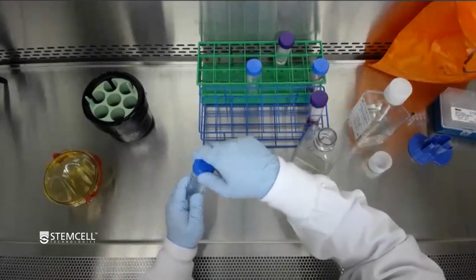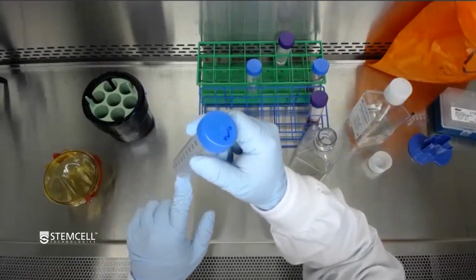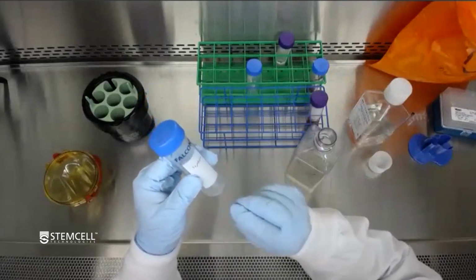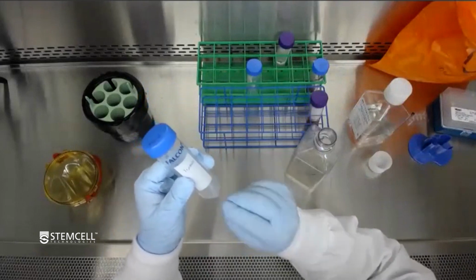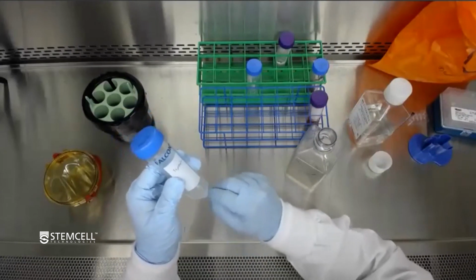And you'll notice that there'll still be a little bit of liquid here at the bottom. What you want to do is just gently agitate that to break apart the cell pellet, because typically we recommend to do a second wash.